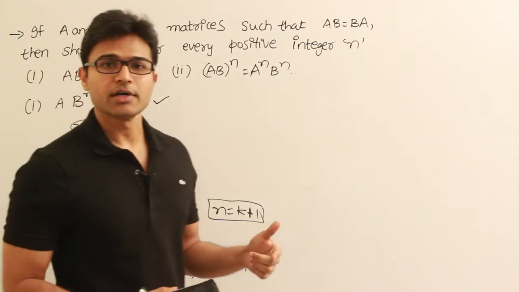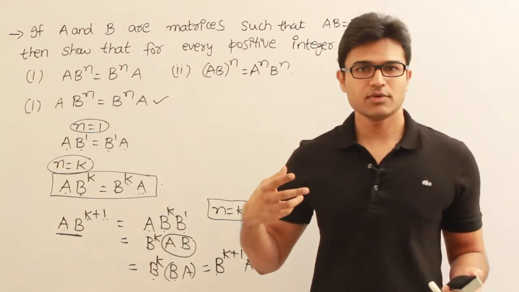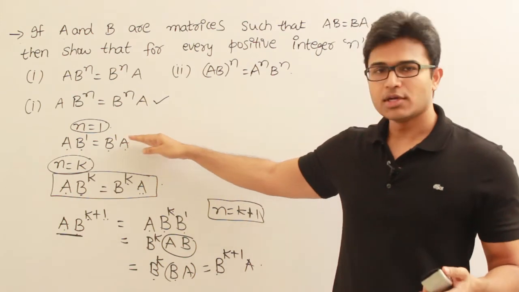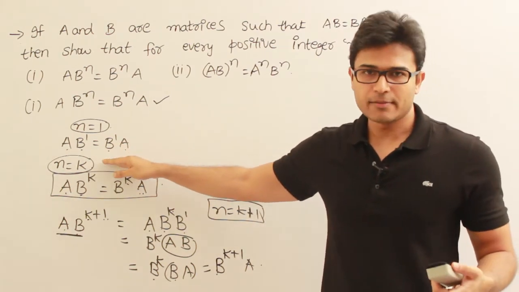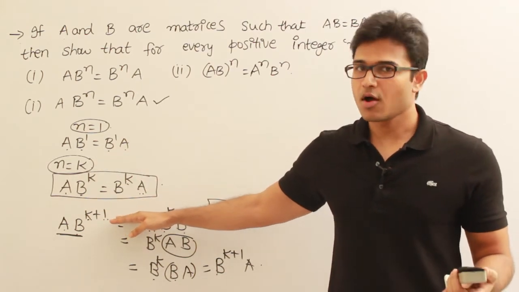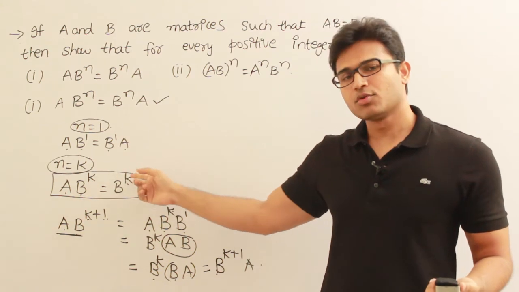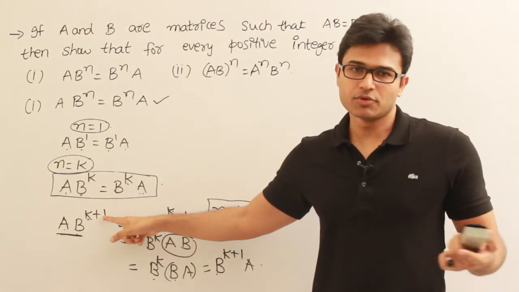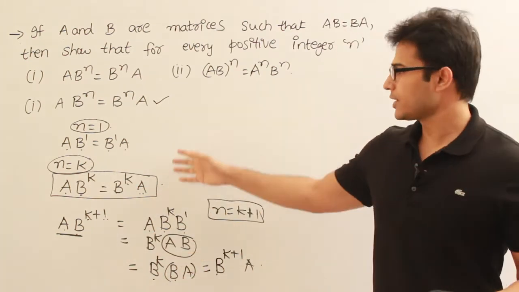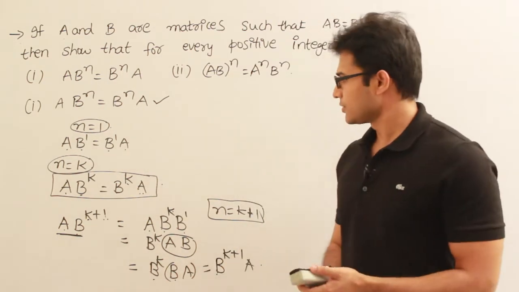How mathematical induction works: we test for smaller values of n — we tested for n equal to 1 and it is true. Then we assume it is true for n equal to K, and from there we show it is true for n equal to K plus 1 by using the result for n equal to K. Once that is shown, we can declare by mathematical induction that the equation is true for all values of n.